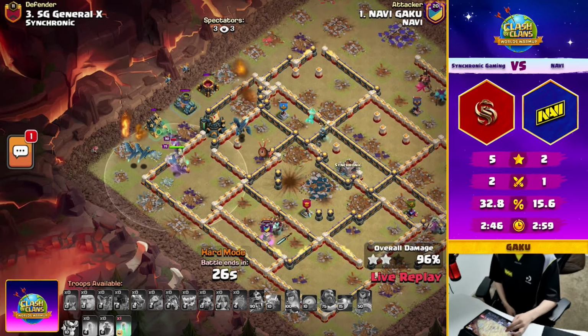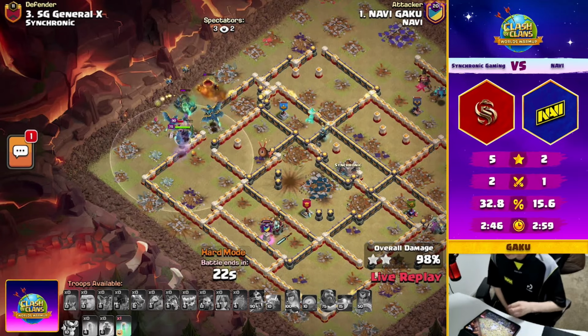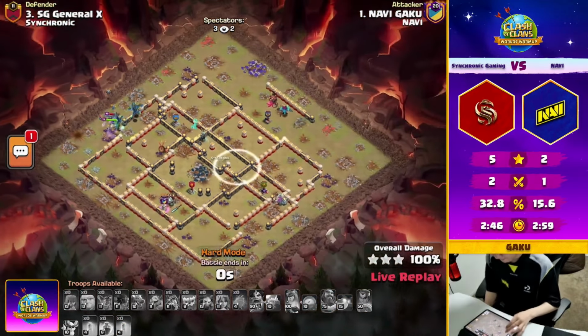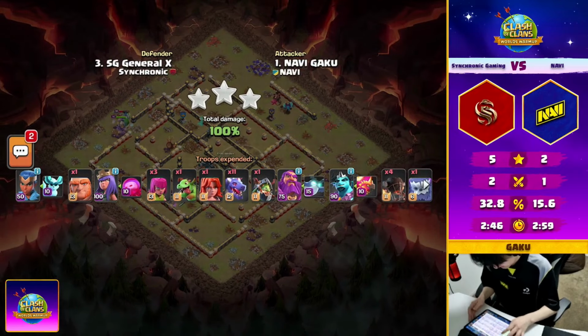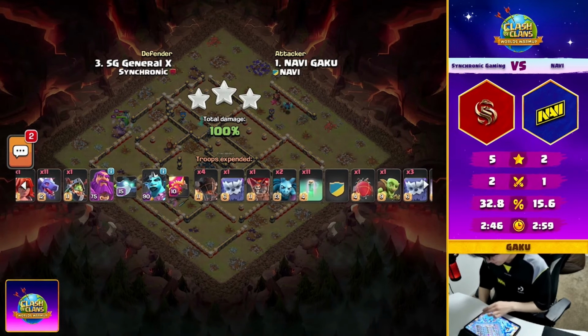And 3-star for Gaku. Now they take the lead with the percentage. Well done. And oh my. And of course, see, swagging in hard mode. Gaku, take it easy on us.